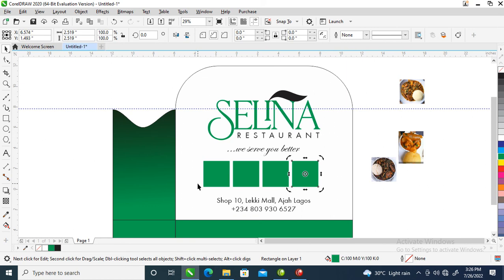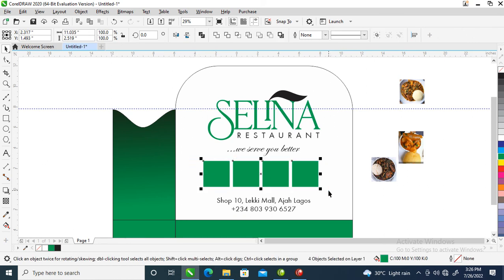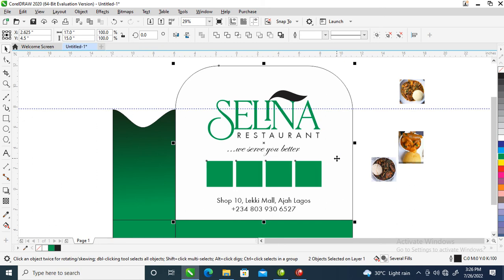Automatically it continues to copy paste just like that. So group the whole thing, then you hold shift on your keyboard, select the object, then you press C so that it could be centered within the object.